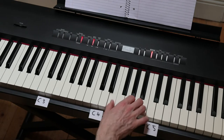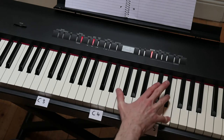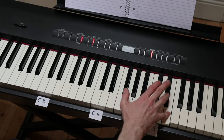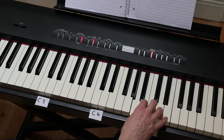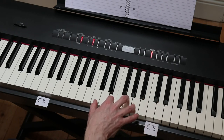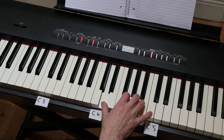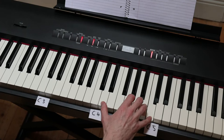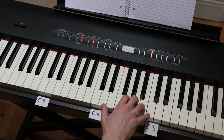Then again, one on E, five on high E, four on the D sharp. Then two, four, three, one. One, two, four, five. And then here, one on the D, five on the high C, four on the B, and then three on the A. Okay, that's the right hand.